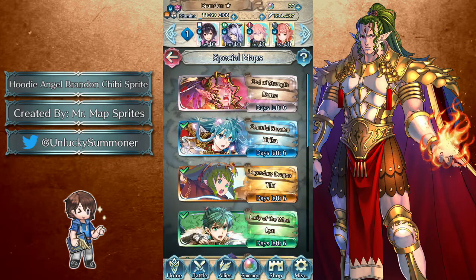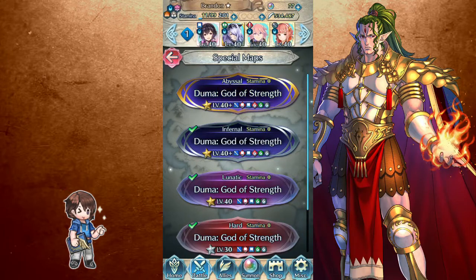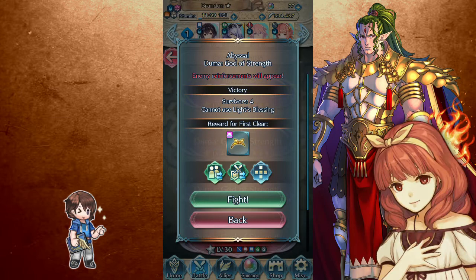Welcome to our very first Mythic hero battle, which is honestly just a legendary hero battle in all but name. We're going to be tackling Duma, the god of strength, to get the gold diadem, which is a fitting accessory. If I remember correctly, that is based off of young Celica, and they're both from the same game, so it's kind of fitting.